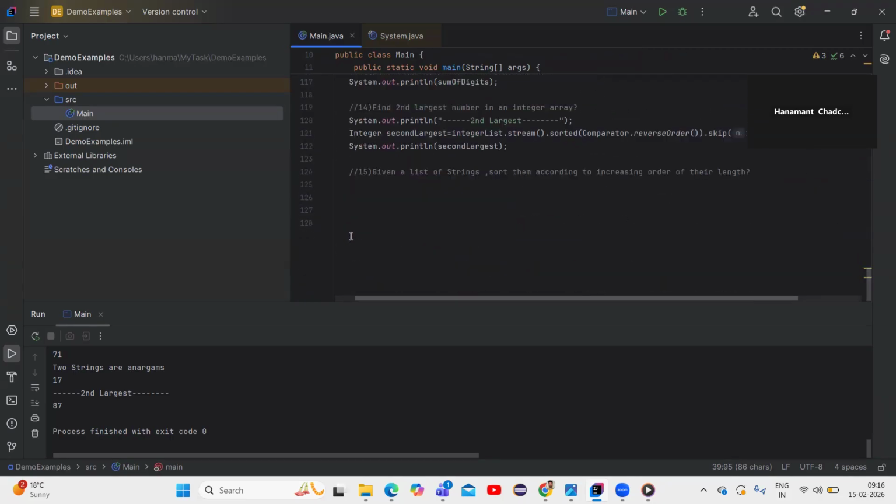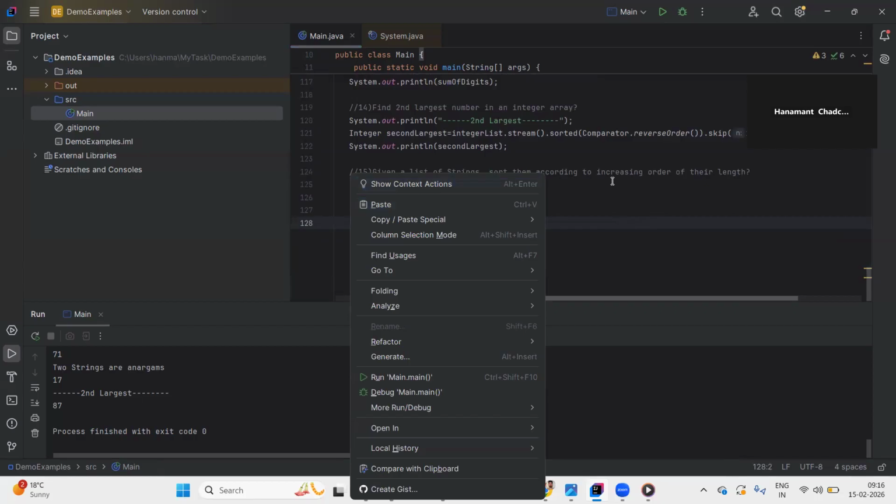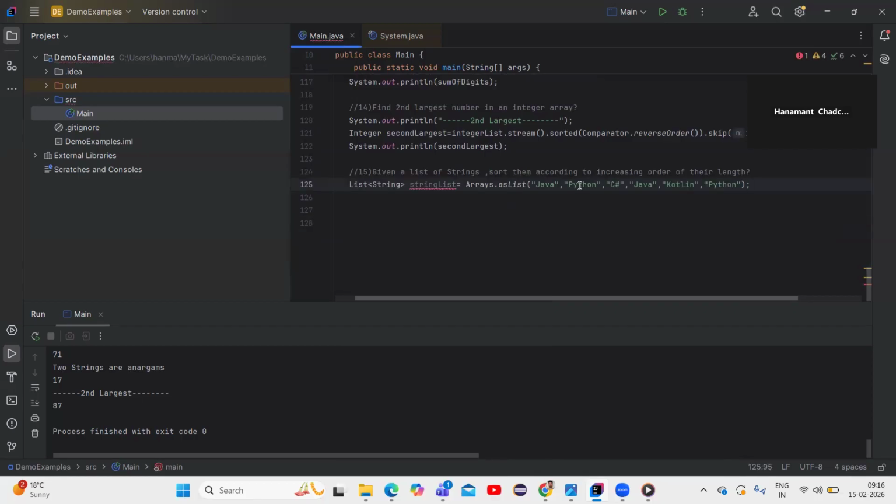I'll add some other values as well. We'll make it Mumbai, Kolkata, right? This is our list.